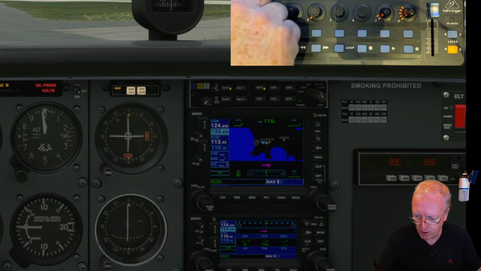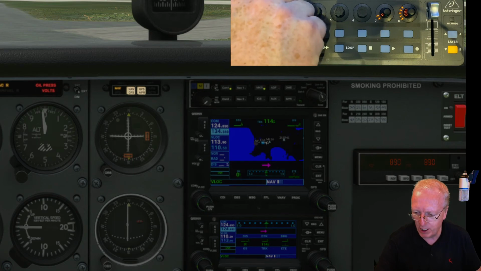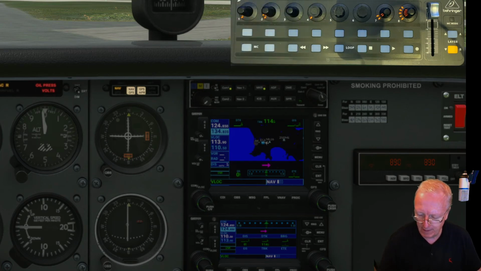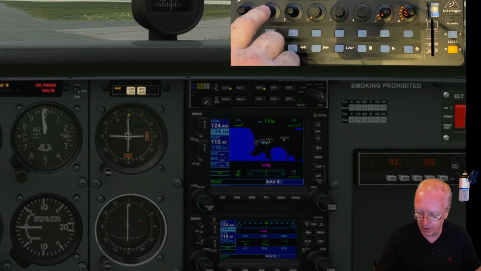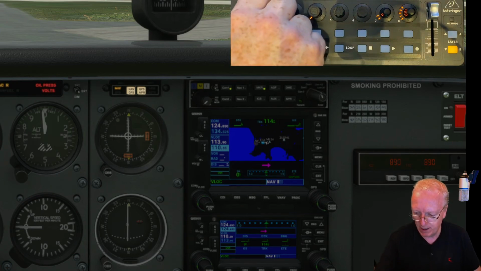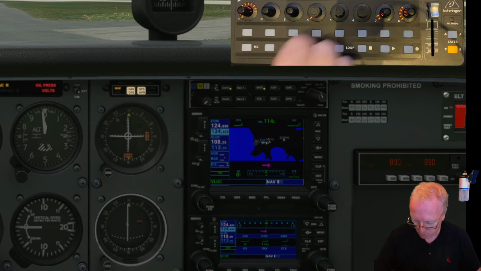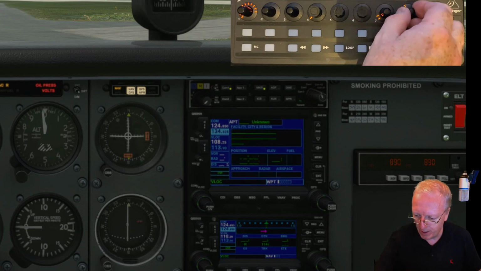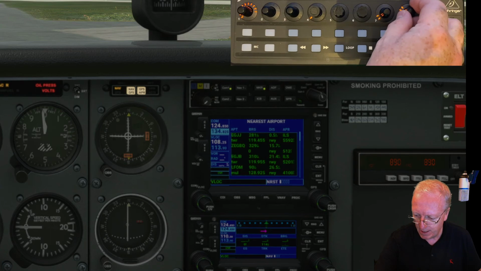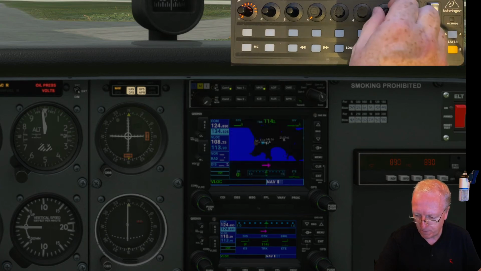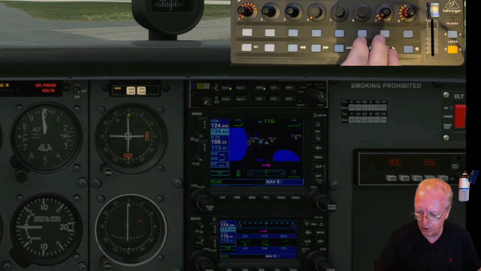So this left button, of course, is changing the com frequency. If I want it to change the navigation frequency, then I have to press the small knob in the center. And now you can see programming nav frequencies, and I close over. Small knob, and I'm back to the right knob. Likewise, I go through the right knob. That's the larger knob. One's turning the smaller knob. We've got range, zooming in, zooming out. So all the buttons are working.